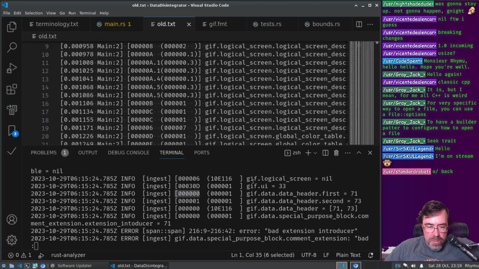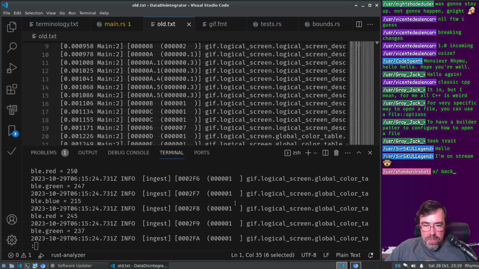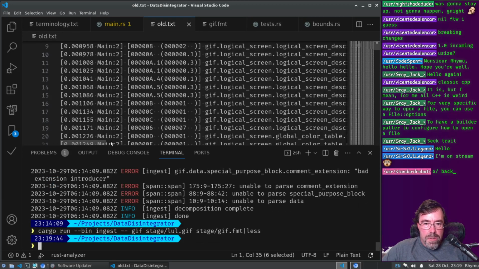Okay, so there are a couple of the bugs. So the look ahead doesn't work. We're also not printing, for these ones like global color table red, the vector context. So I kind of want to see that one. In the callback we can add it. That's where I can do it. So yeah.